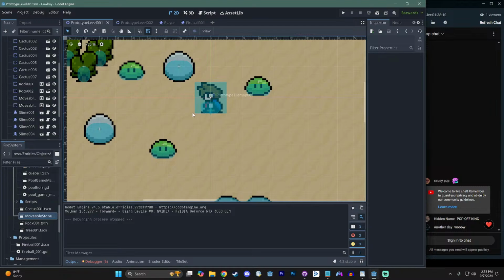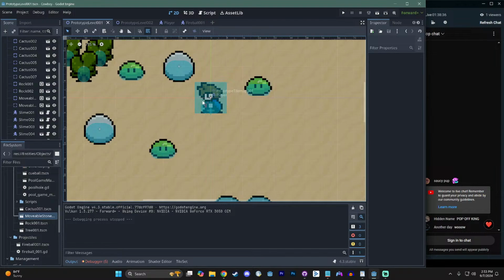Which means that the angle is fine. But if the object is below the player, then the circle is like this, which means that the distance going this way is bigger than the distance going this way. So lerp angle always takes the shortest distance, so it would go underhand.